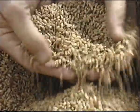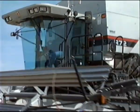I don't like to brag, but I think I've got one of the best combines for sample quality of grain. In fact, some of the people that buy my pea seed from me can't believe that I've only got such a low percentage of cracked peas. So it's a very gentle combine when it has to be gentle, and you can make it aggressive also if you want to. So it's all around excellent on coarse grains. With that accelerator rollers, pushing the product down on top of the chaffers, you get a real fine, clean sample. It does just a fantastic job.